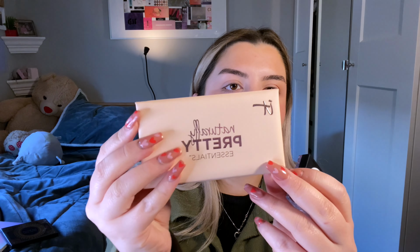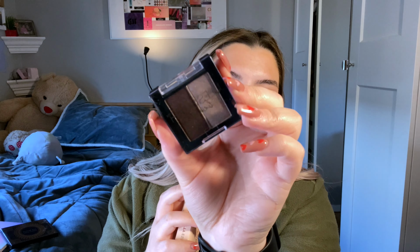Now for eyeshadow, we actually have a couple of different options here, but I think what I'm going to do is just a combination of these two. I have this Ace Beauté palette, but this is unopened and I've already had this before and ended up decluttering it. So I'm just going to keep this for a future giveaway, or maybe to give to one of my friends. So I am going to keep that to the side, but I do have this It Cosmetics Naturally Pretty palette, and then this Jules Smith Beauty Eyeshadow Duo.